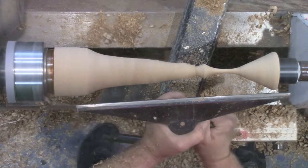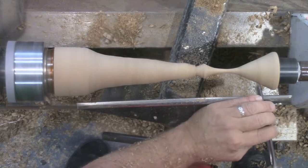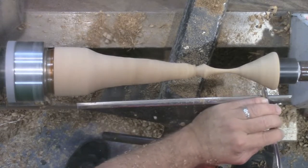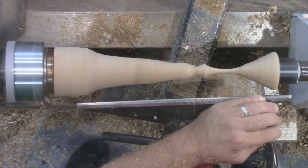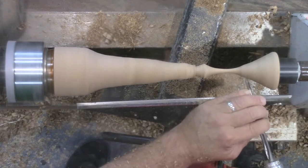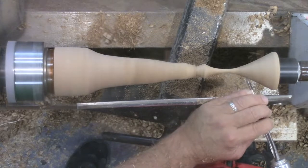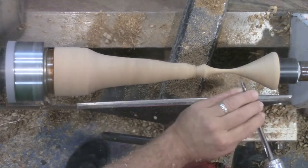Raise that tool rest back up just a fuzz. So what you may not have noticed there is this is not the spindle gouge, this is a little bowl gouge. Again, just going through the different tools with a little patience. You can do whatever you want to.